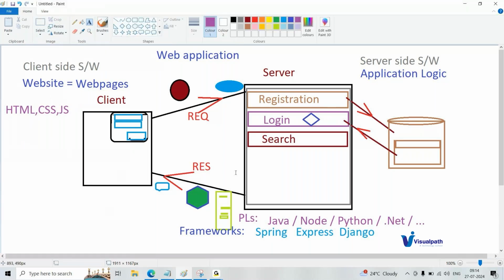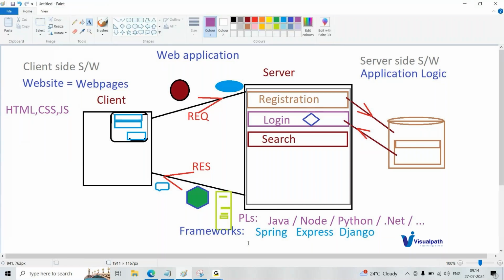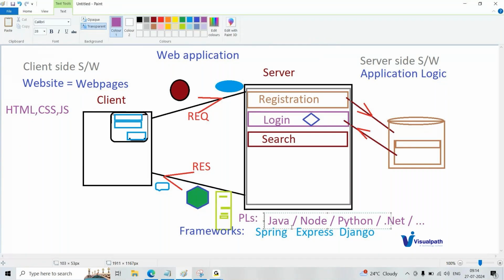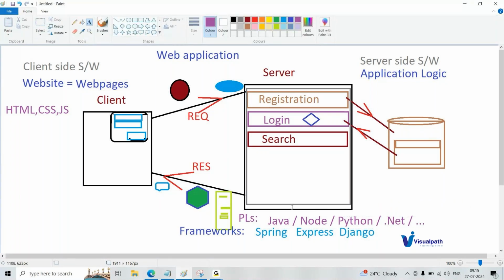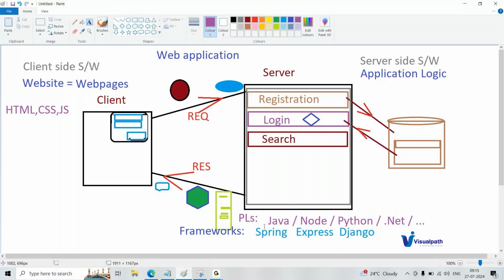That's it. Now, guys, just observe this. This side, server side, I'm using the slash symbol, which means you can learn either Java or Node or Python or .NET. You don't need to have a good grip on all the things. You can have only one of the technologies, along with the framework. But here I mentioned commas: HTML, CSS, JavaScript. It means the duty of HTML is different, the duty of CSS is different, and the duty of JavaScript is different.